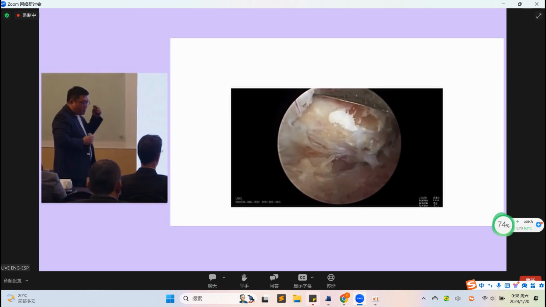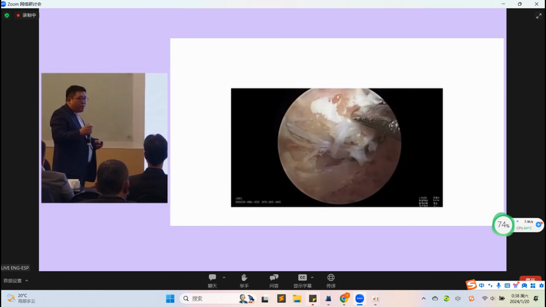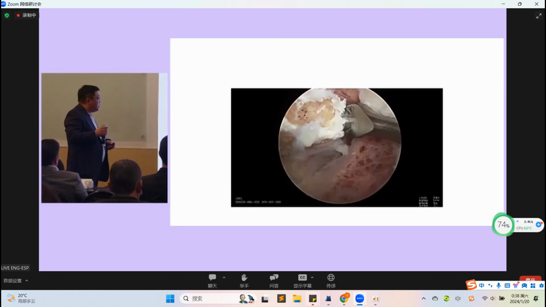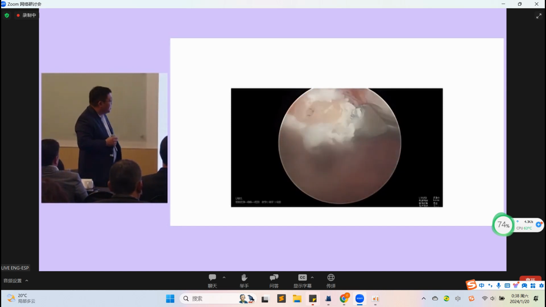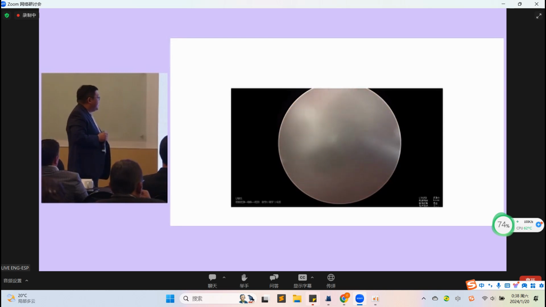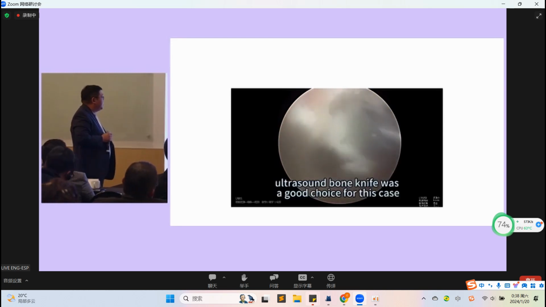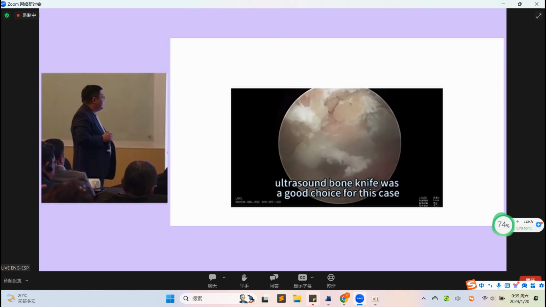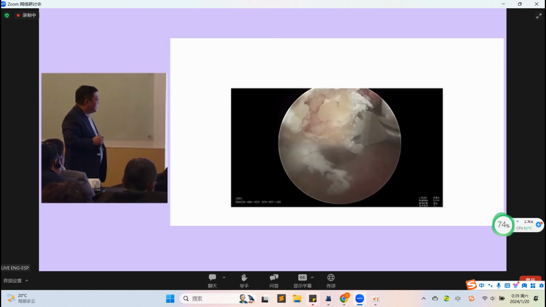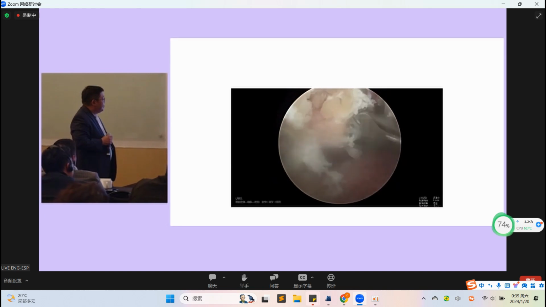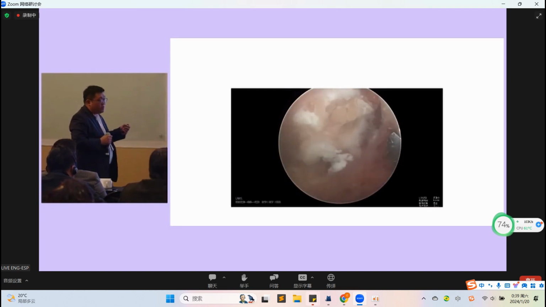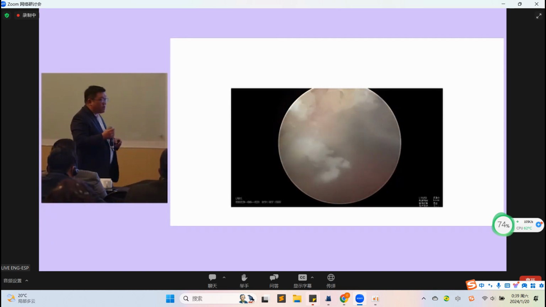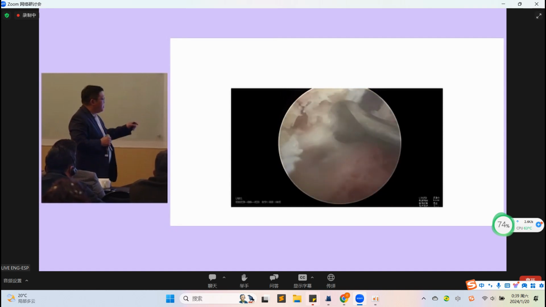For this case, I think the ultrasonic is a good choice. This one, the ultrasonic bone knife. So you can see with UBE, we can use every kind of tools. We can use the open surgery tools, so it's very good.